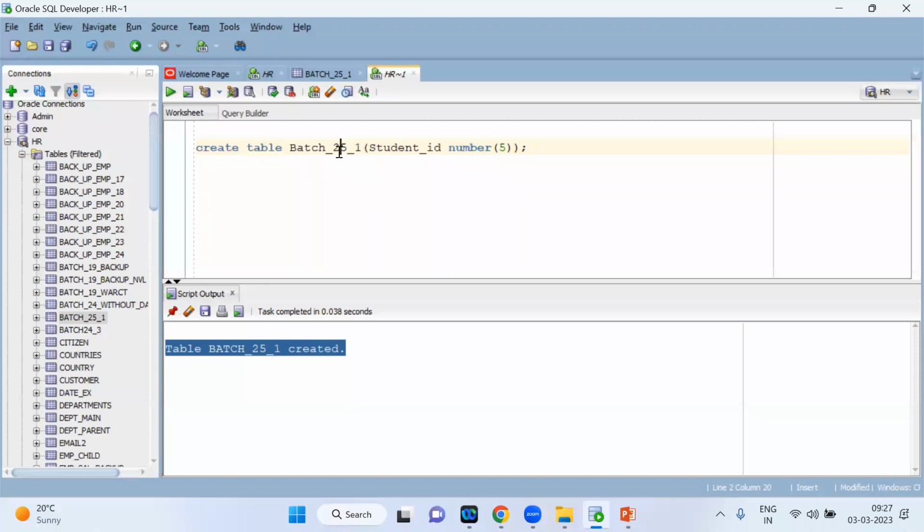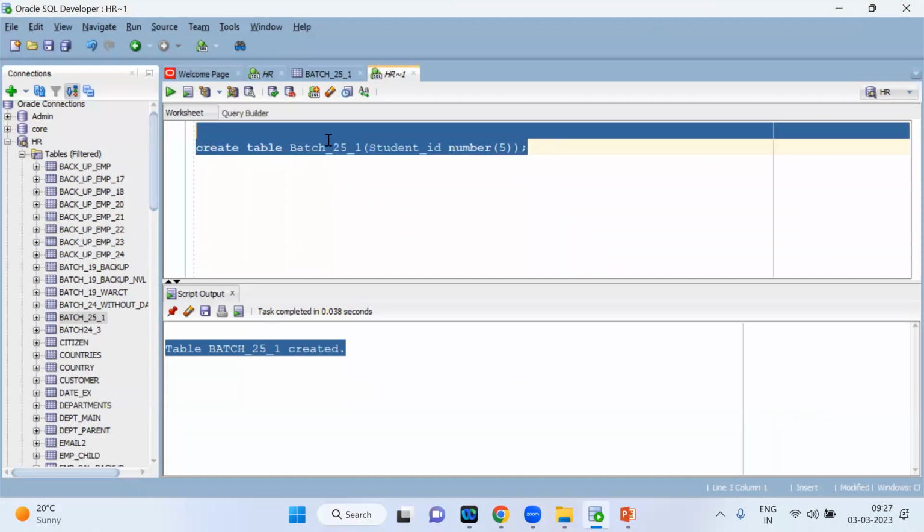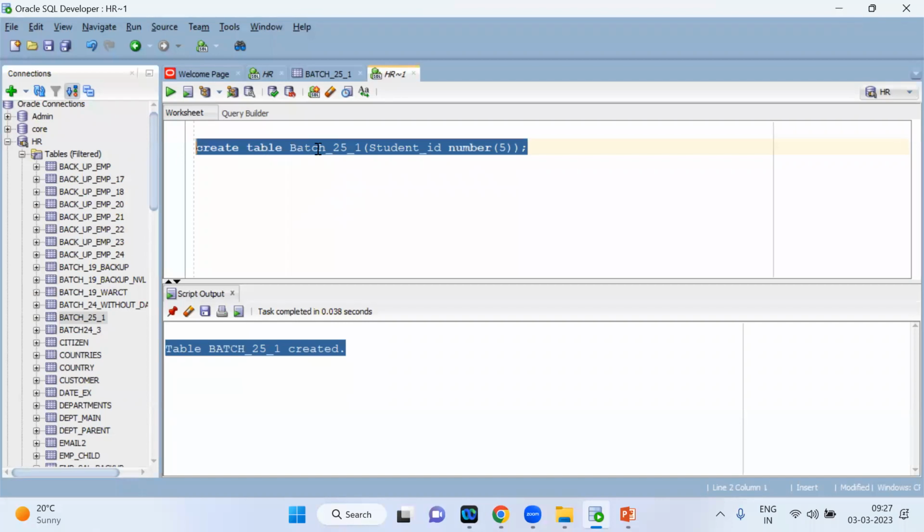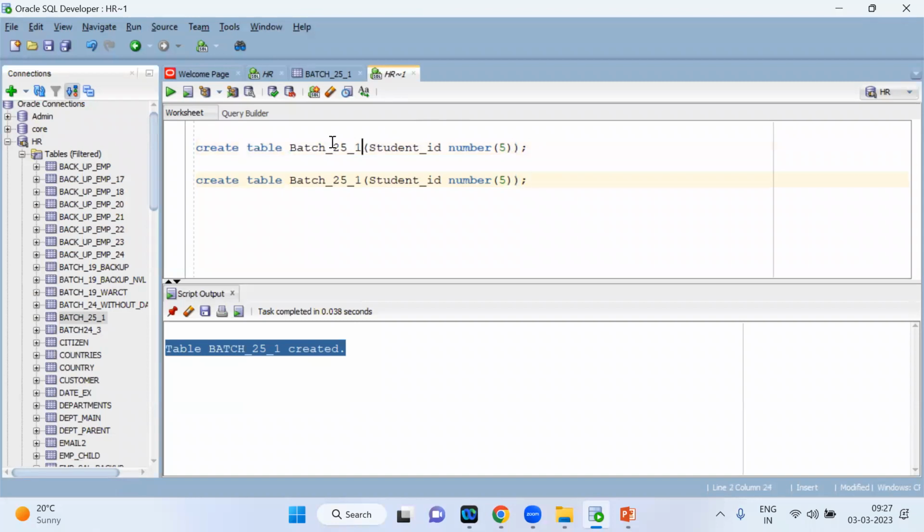Now in this table only, I'll add a student name. Two tables with the same name you cannot create in one schema, guys.